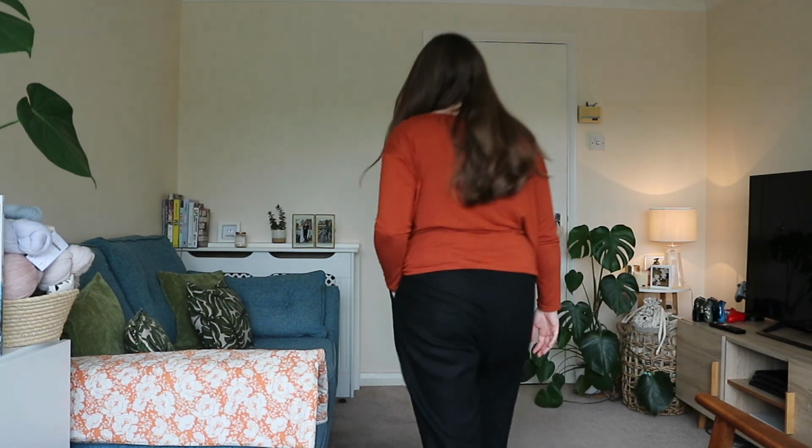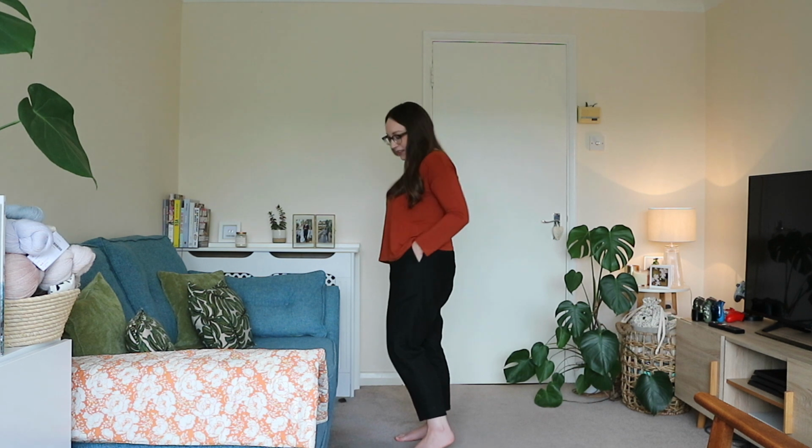So I think that's everything I've got today for the knitting, and before I sign off I'll show you what I'm wearing, because you've seen this before. This is my hemlock tee, but I've got my trousers on, so I'm going to stand right the way back so you can get an idea of the leg length and the style.